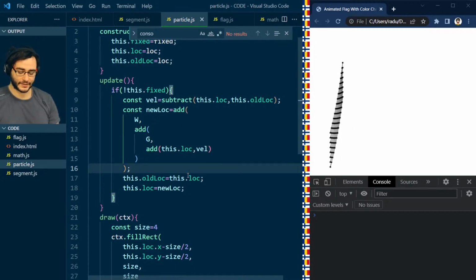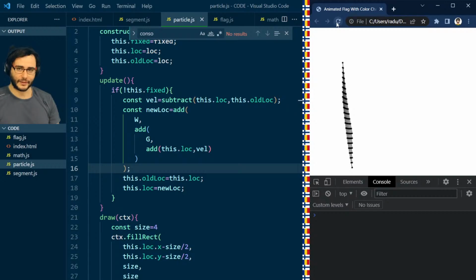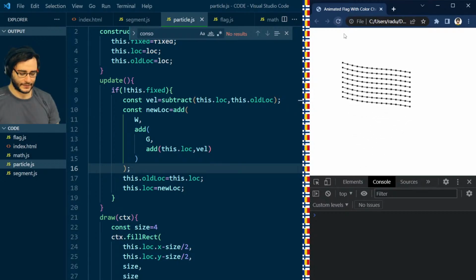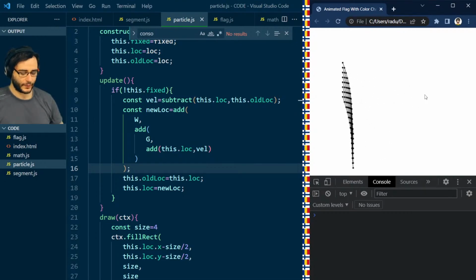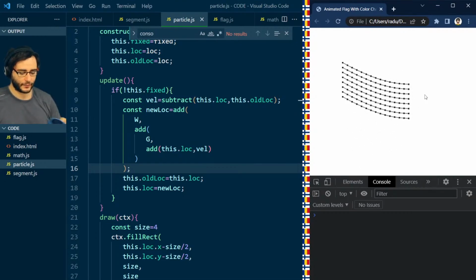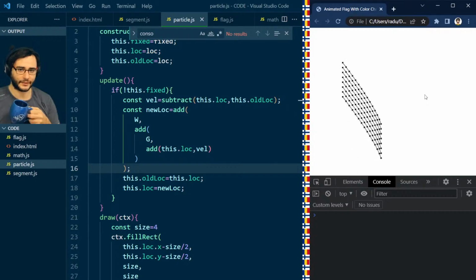So JavaScript doesn't have support for operator overloading, to make a vector class that has those possibilities, and I really miss those things from other languages. So now see what happens. This wind is keeping this flag going only towards the right direction.